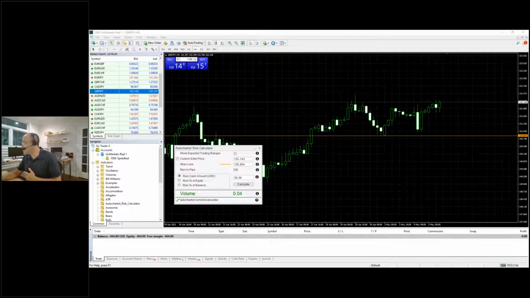Stuart says, goodbye online risk calculator. That's awesome. Yes, exactly. Jeffrey, you're once again worried about the price of this. There is no price for this tool. It includes the risk calculator. There is no price. Again, GO Markets pays Autochartist a fixed license fee for these tools. So nothing for you to pay, except for obviously having a live funded account. So you need to put some money down.